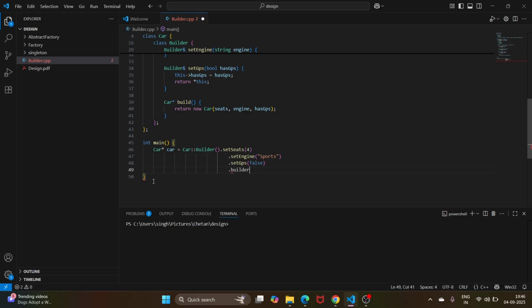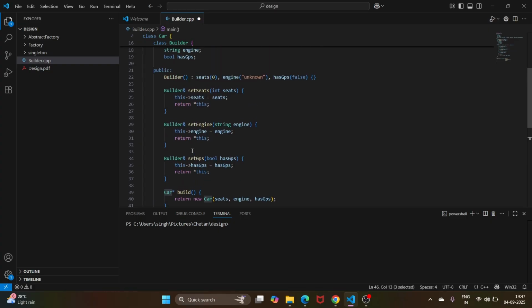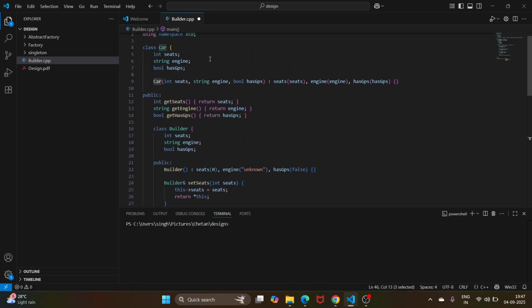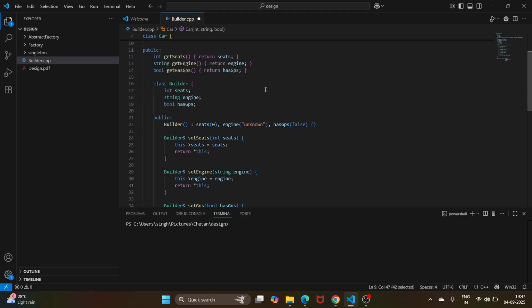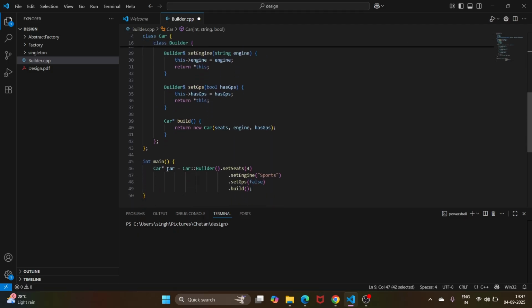And at the end, you are going to call the build method because it is going to return you the car pointer. After this, you can actually use your car object and you can perform any task over here. Let us say you may be having a function called drive. So that drive function can be called from the car object now. So this is the main point of using the builder pattern.